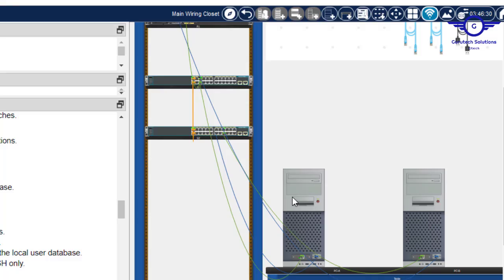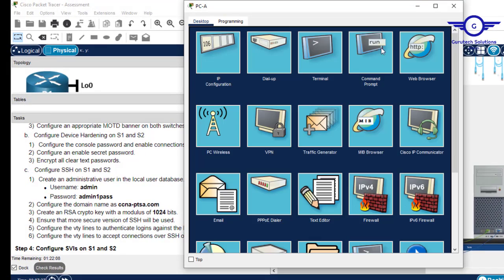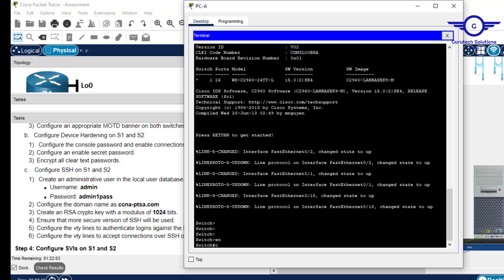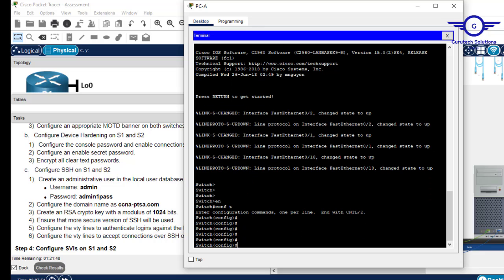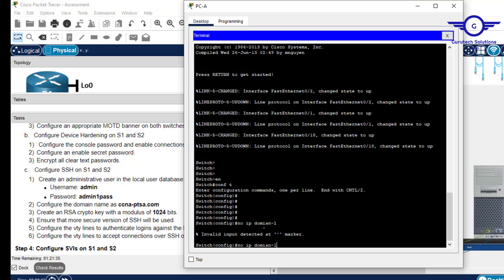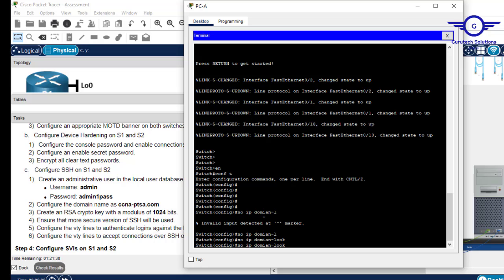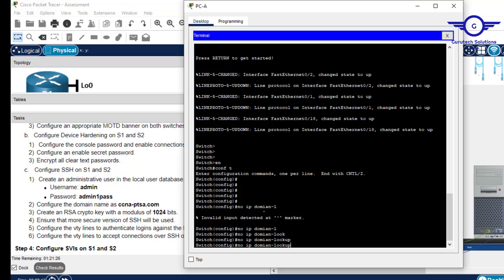Okay, so let's access the other switch, which is switch 2. Enable, config T. The first command was to disable IP domain lookup, so we say no ip domain-lookup.